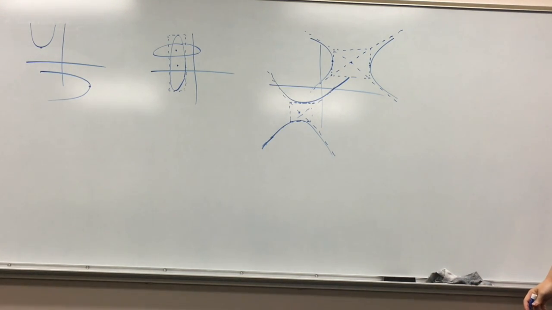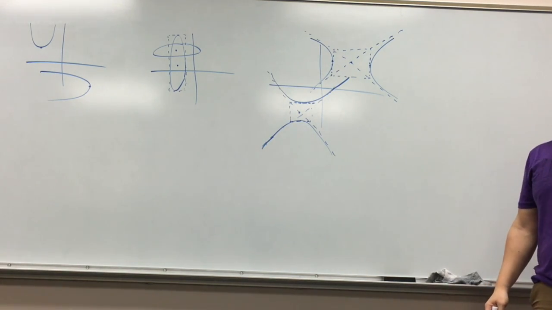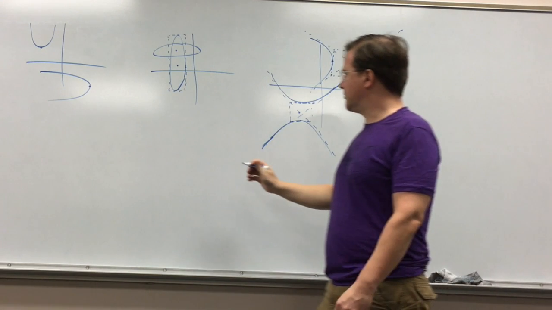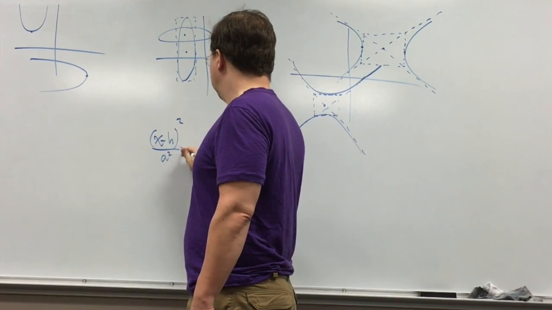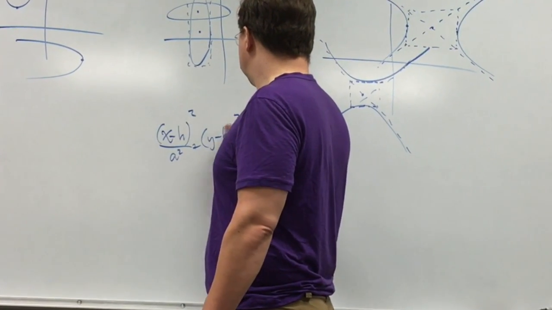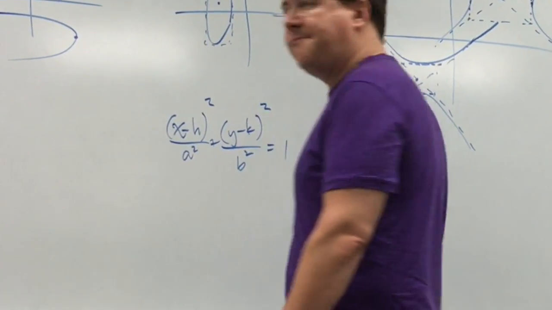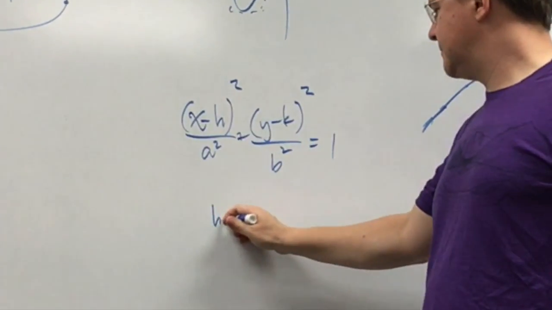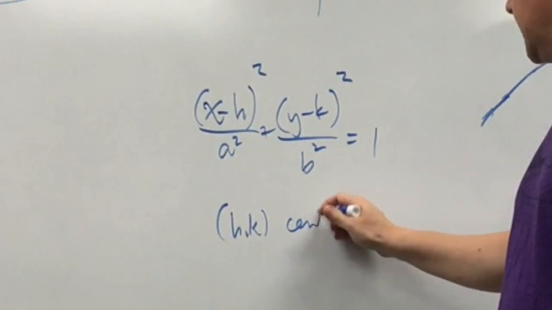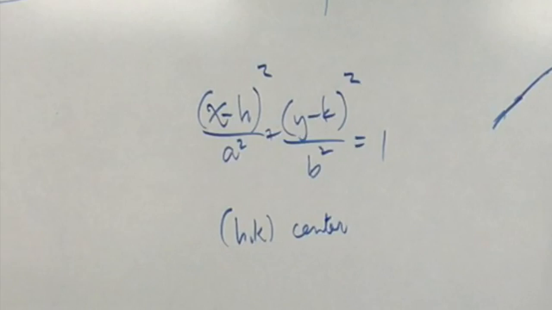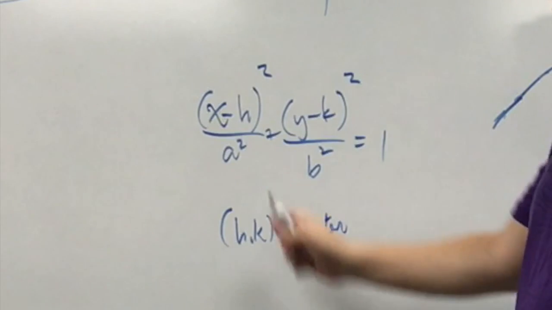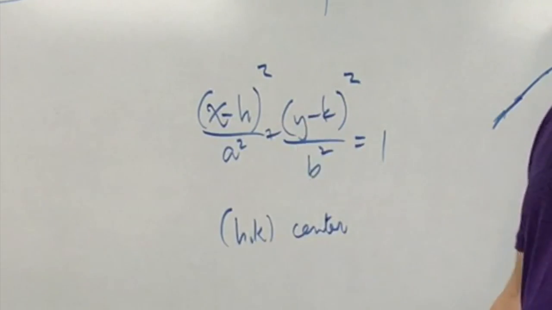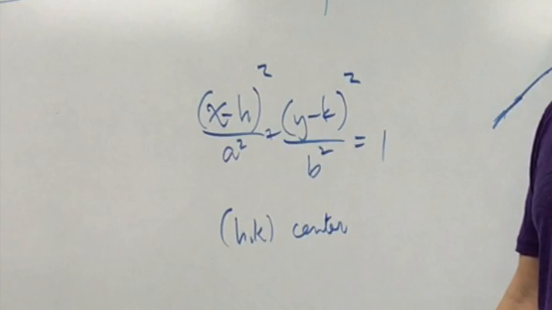And when I show you the equations, the way we express these is pretty similar. Right here, it's (x minus h) squared over a squared plus (y minus k) squared over b squared equals 1. (h, k) is the center of the ellipse. So if these coordinates are like (-3, 1), that means h is equal to -3, and k is equal to +1 in that case.